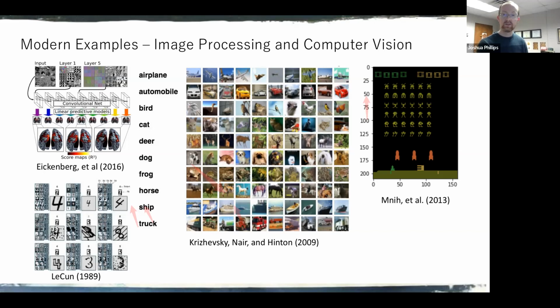Some of the early successes are like recognizing handwritten digits in the MNIST data set, but those are early examples. Later on, we had larger sets of images. You could do image processing and classify and identify all kinds of things in natural scenes. And then also we've got models that can even perform all kinds of tasks like solving Atari games or driving cars and other sorts of things. So I'll talk a little bit about that more in context when we get to it.